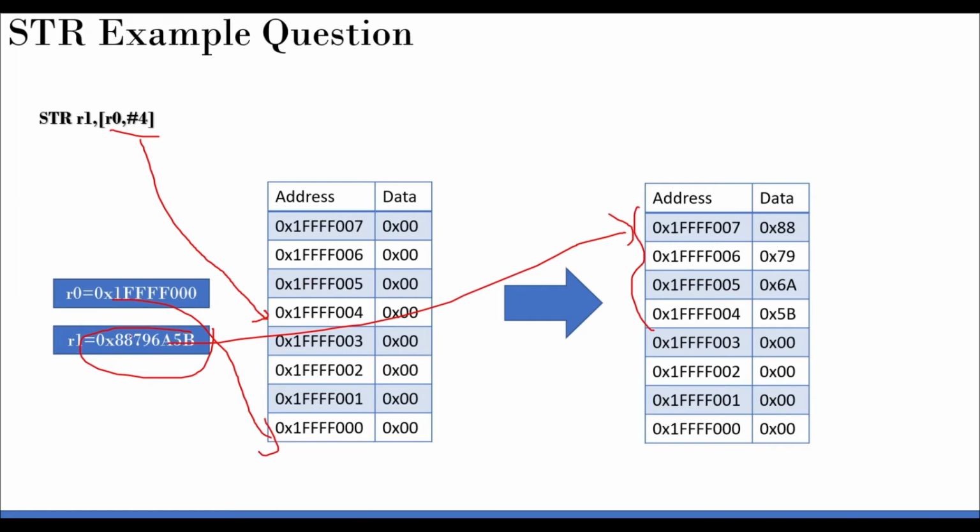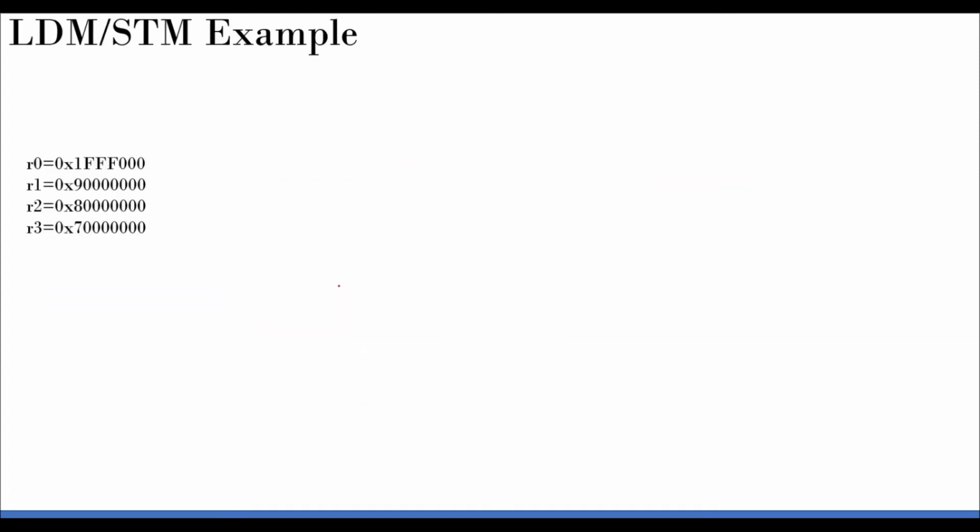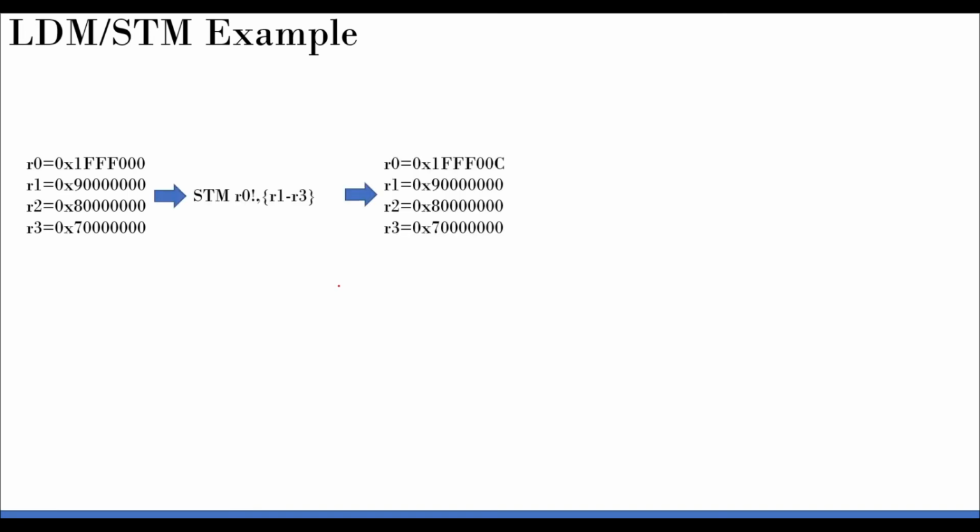And again, 88 should go to the most significant or the highest address, and 5B is going to the lowest address. So that's the way. So this is the store command, just the opposite of the load command. Okay, and then the multiple option, so you can load multiple registers or store multiple registers onto the memory. So this is an option. So let's say R0, R1, R2, R3 has these 4 locations. Okay, so that's the literal meaning of it.